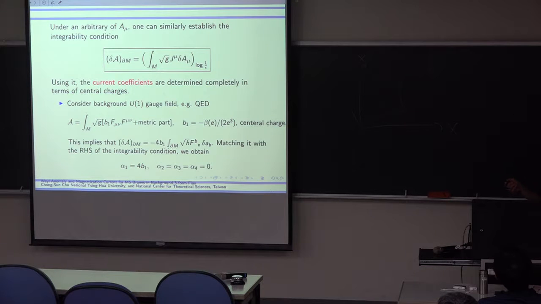When people talk about Weyl anomaly, maybe 95% of the time they are referring to the metric contribution to the Weyl anomaly. But actually, depending on which community you talk to, in particle physics there's a lot of application of Weyl anomaly coming from the gauge field contribution. The Weyl anomaly from the gauge field contribution is just an F squared term. The coefficient B1 here is coming from the beta function. So as I mentioned in the beginning, to get the anomaly you have to complete some diagram and get some beta function.